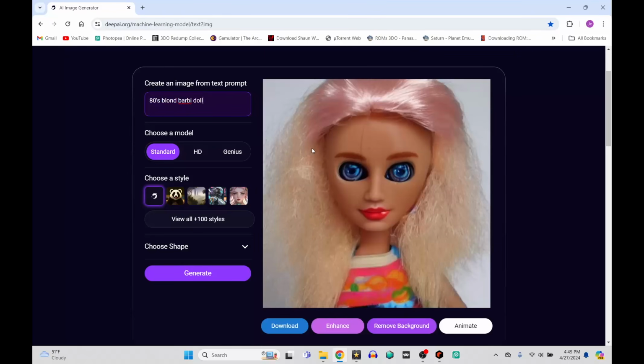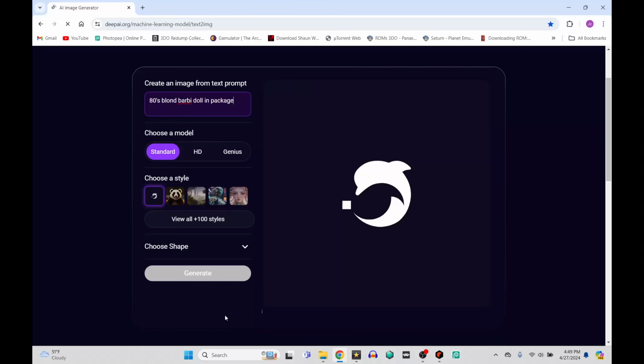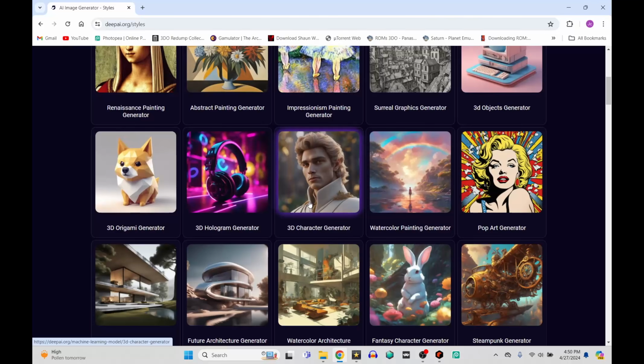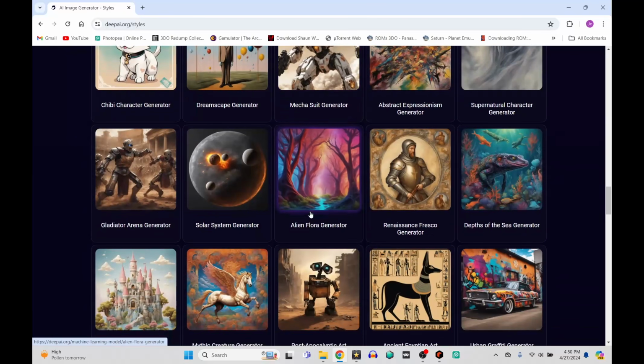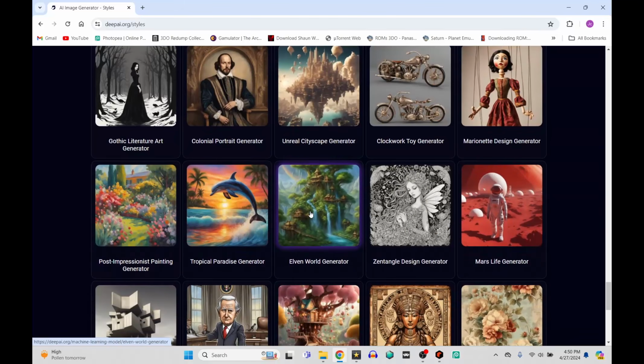Generate. Yeah, see, and sometimes it could look pretty weird. Doll, let's put in package. See what that does. Looks like America. Looks like Team America. Nancy Reagan. See, it's really kind of weird with the stuff that it generates. That's why it's good to test it around and see which one looks good to you. And like I said, it's only $5.